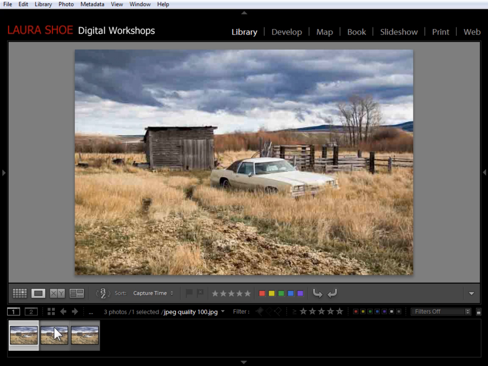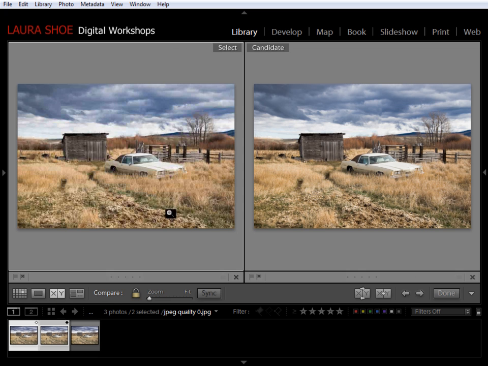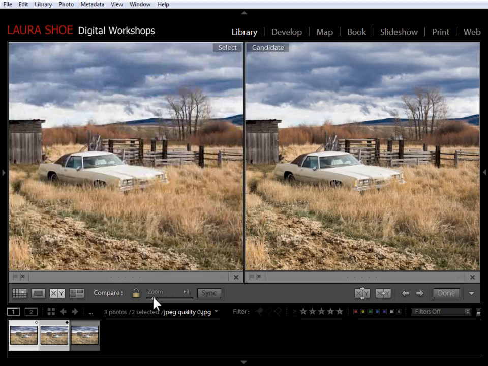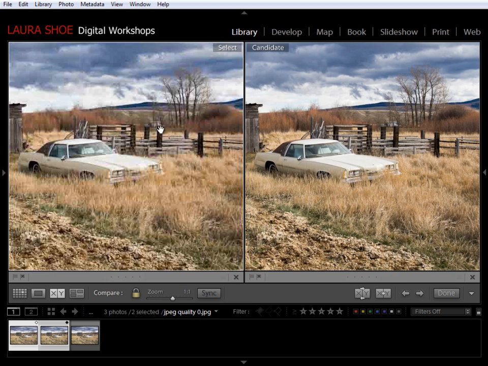Now let's go ahead and select quality 0 and quality 100 together here, and I'm going to go to compare mode so that you can see them side by side. And I'll go ahead and zoom in to 1:1 so that you can see the difference. So this is quality 100. I'm going to type I for information because it gives me the file names here so we can tell them apart. So quality 100 versus quality 0, you can see the pixelation and the chunks of data.